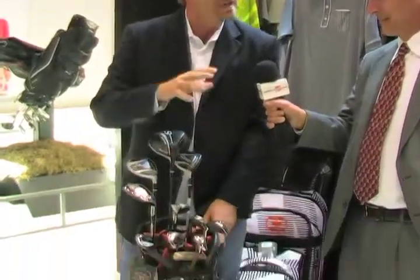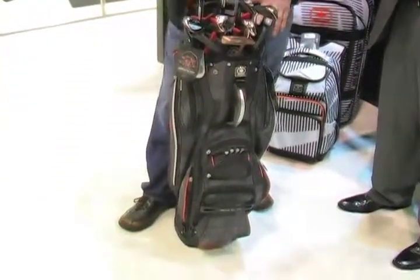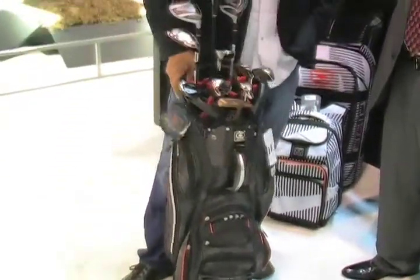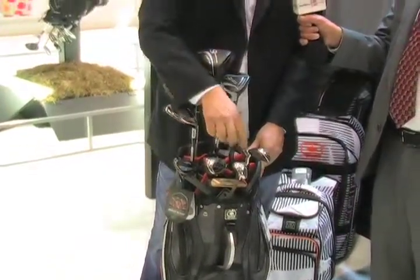We've got a new introduction here at the PGA Show, and this is called the Chamber — the Chamber with Silencer Technology. The whole concept is we're always trying to solve those little annoying things that happen on the golf course. In your cart bags, when you're on an actual cart, your clubs swing around and bang against each other, which causes dings, and most importantly all the noise and rattling out on the golf course.